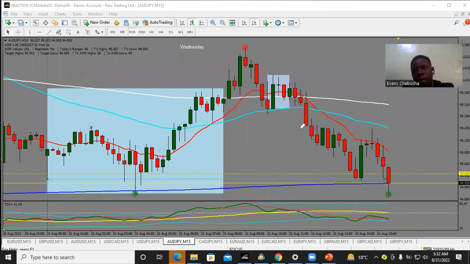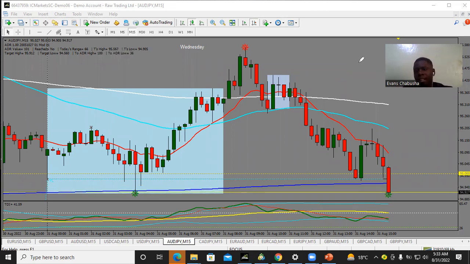Usually I put my protective stop 20 pips away from my entry point. So if I enter from there, my stop loss will be somewhere 20 pips away. Now, it doesn't mean that price has to hit my stop loss for me to realize that I'm in a wrong trade. No. Even if I've placed a stop loss there, and it's a good thing because it will protect me from unforeseen events, I'll still trail my trades.